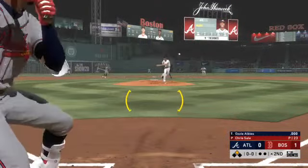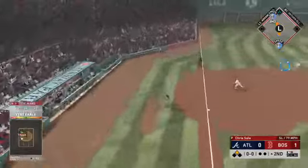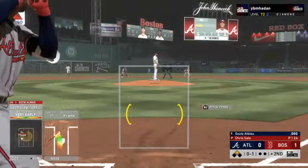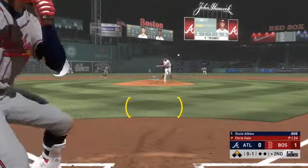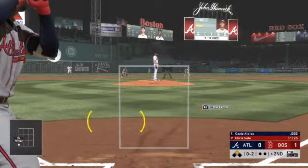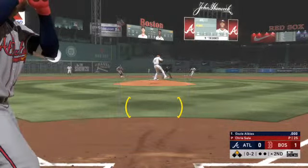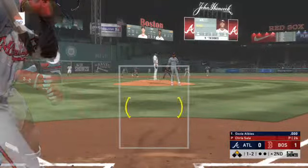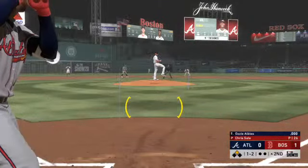And that'll bring in the former top prospect, Ozzie Albies, as he'll go after the first pitch and bounce it into foul territory. Strike two. That front door slider is a devastating pitch. By the time you realize it's in the zone, it's too late. You can't even put a good swing on it. A runner at second, nobody out.